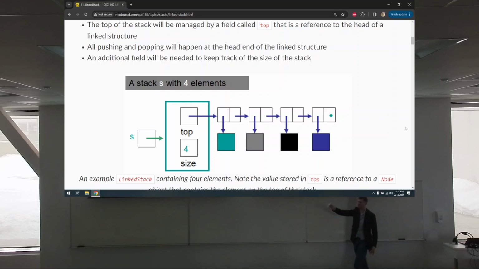So here, we'll keep track of the top of the stack, the beginning of the link structure, and all the action just happens at the front of the link structure. That's how we're going to implement it. Again, we could do it such that the top was the tail of the link structure, but that would be a lot of extra work. We would be going out of our way to implement it that way. There's nothing wrong with it in terms of functionality. It will work, but it's not a great implementation idea. So this is the strategy we're going to go with. Any questions about this idea?